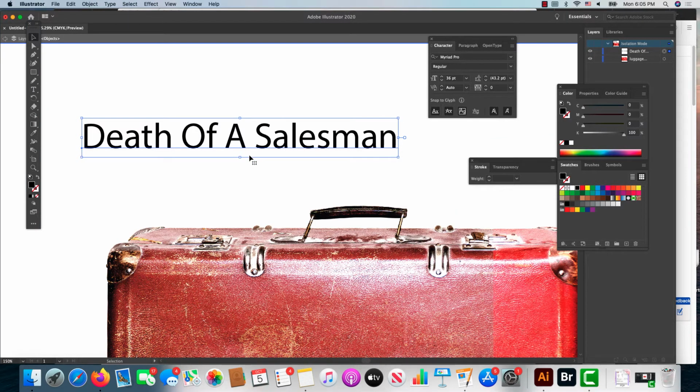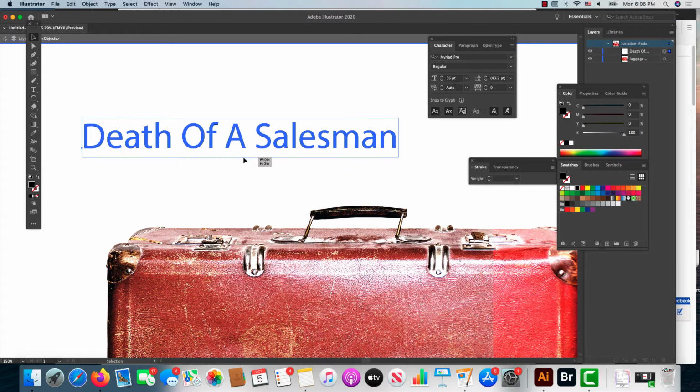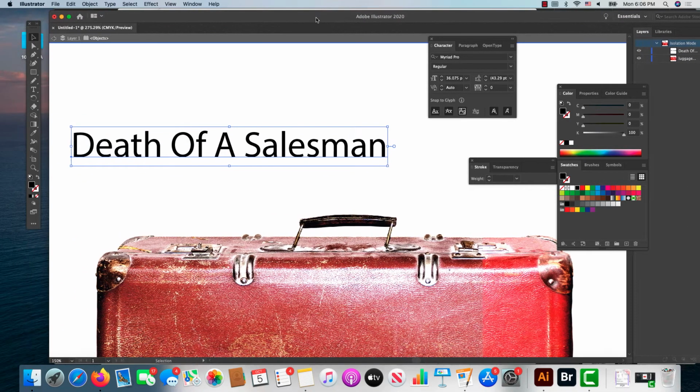Let's go back to just plain straightforward type. This is a text block. So this is kind of normally how we see things. There's a certain amount of distortion that you can create just with your bounding box. Basically everything in Illustrator is an object, a bounding box, whatever you want to call it. This reads to Illustrator essentially as a rectangle. What's inside of it is PostScript. So it's a whole different language.